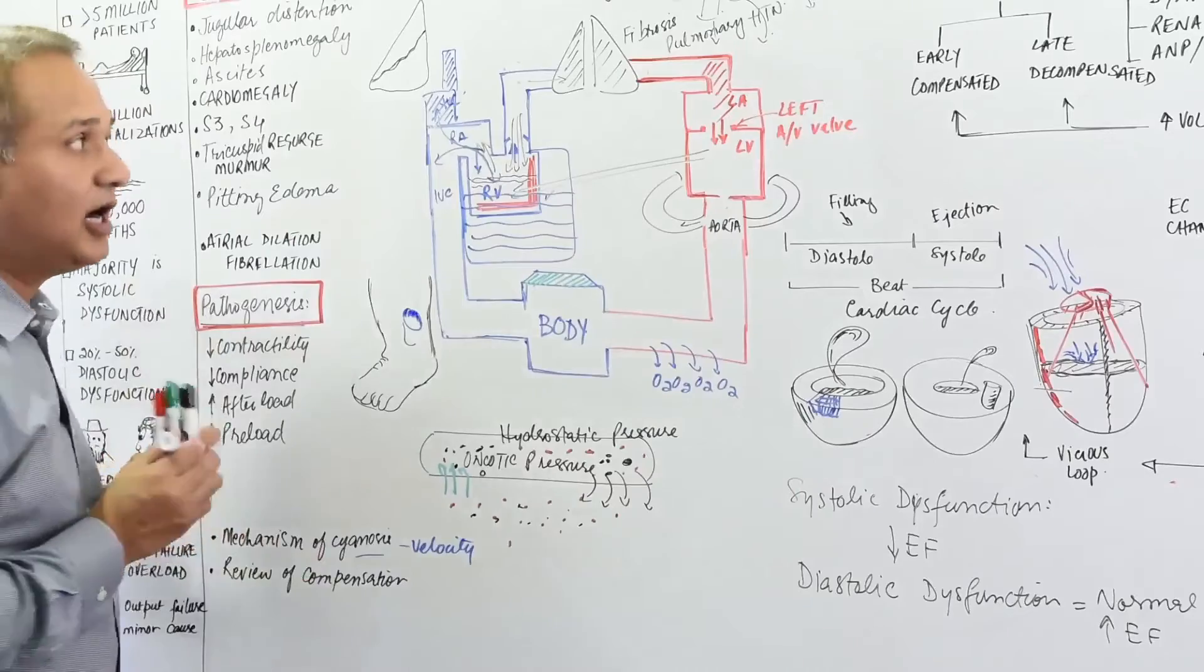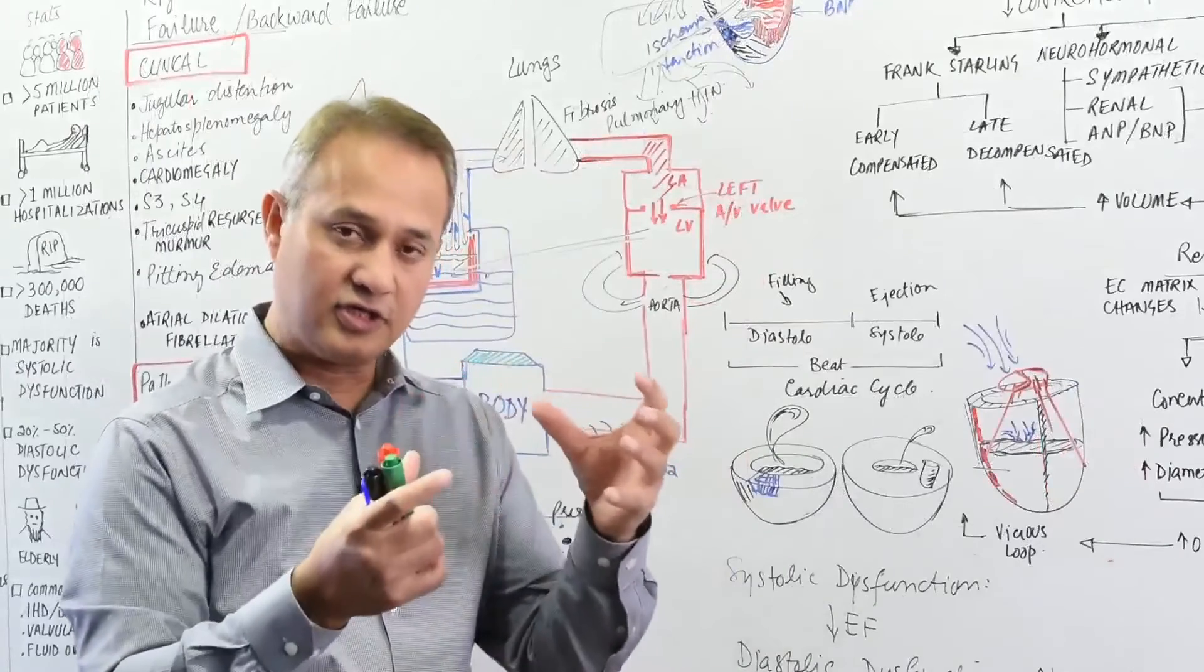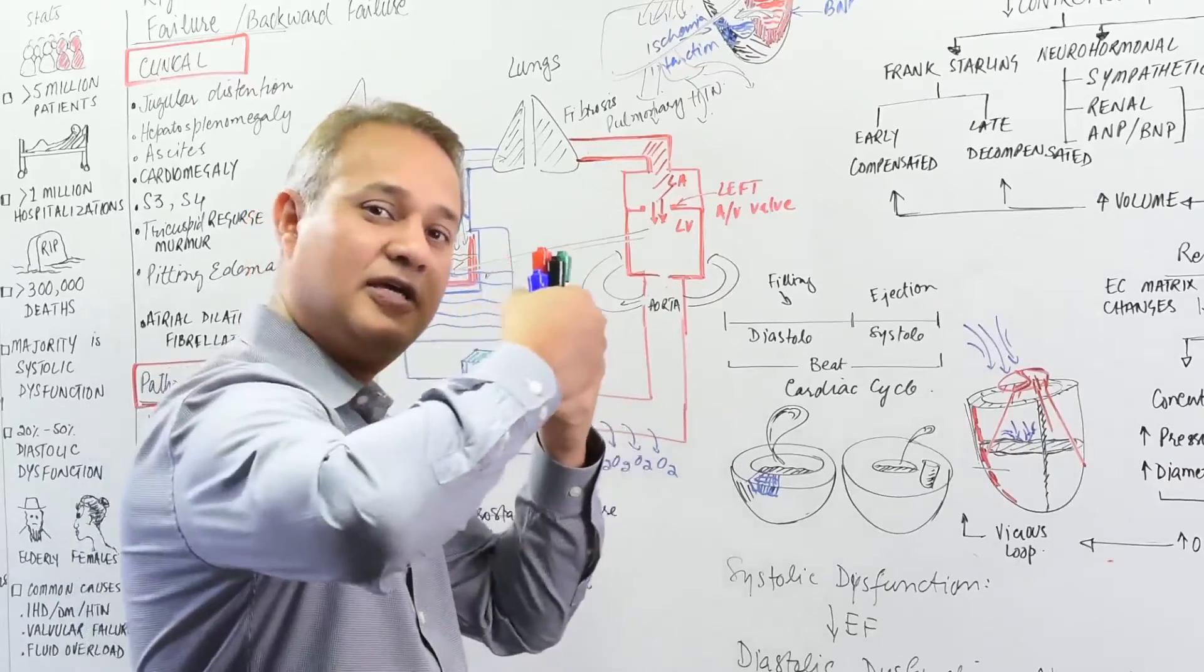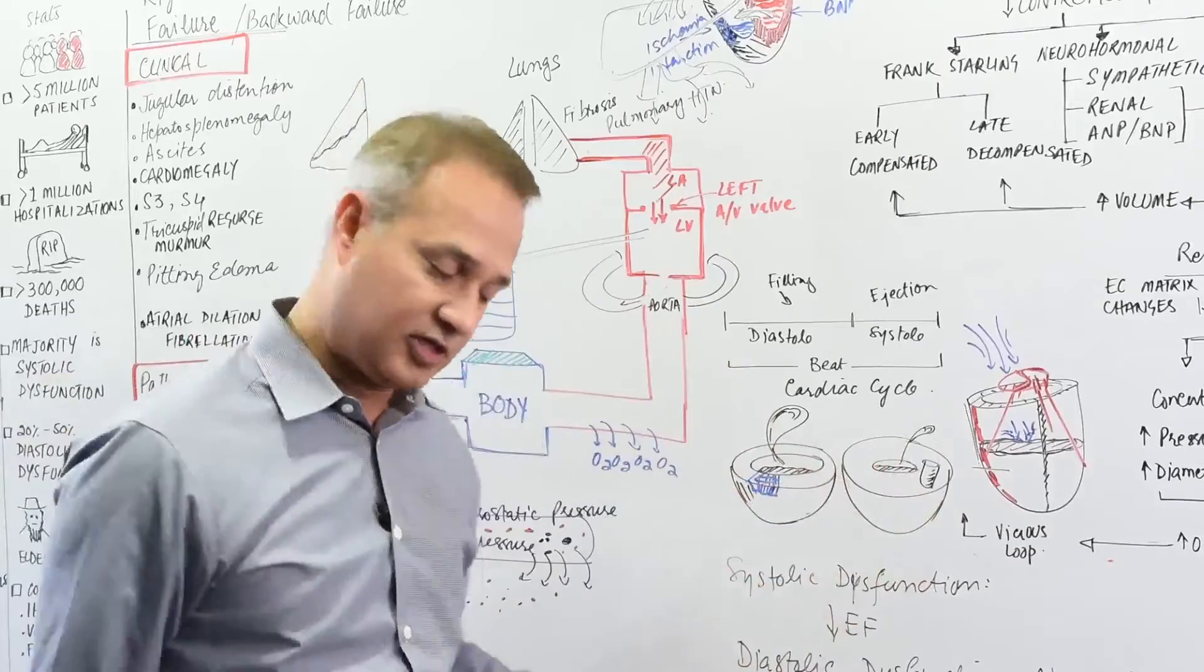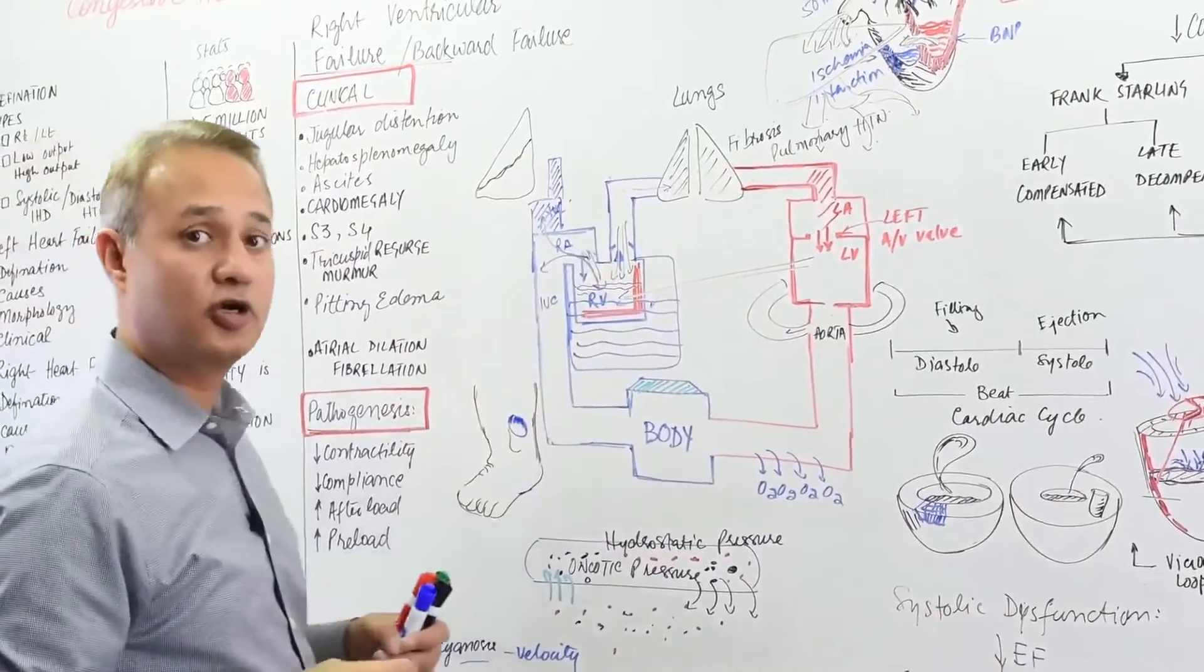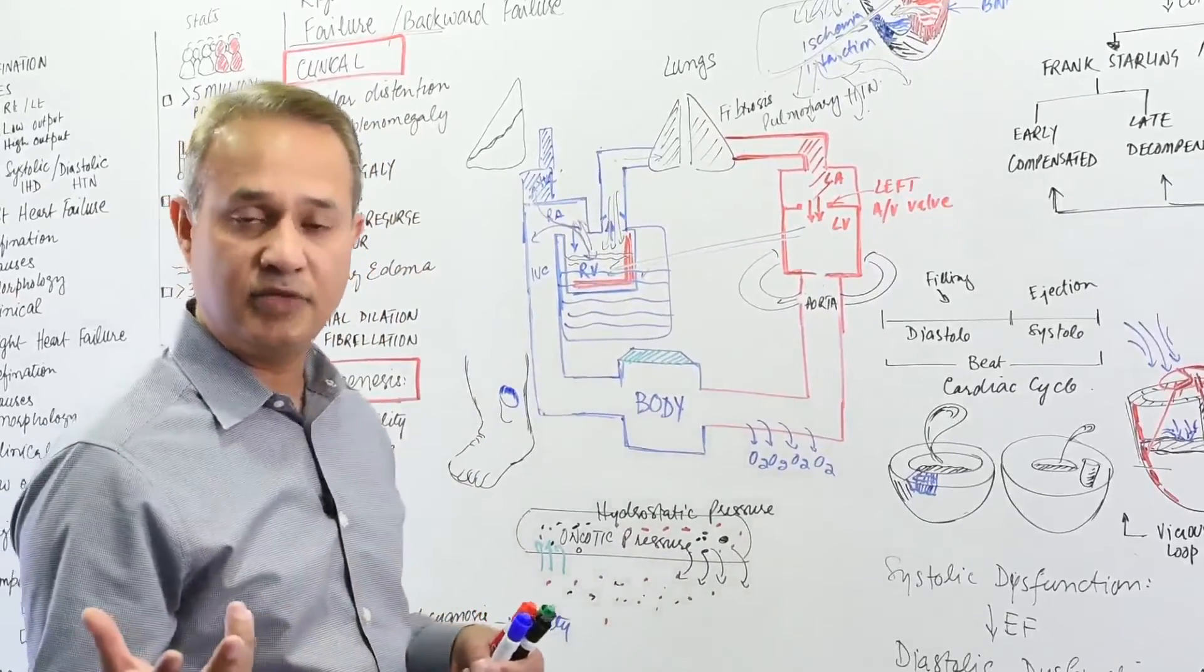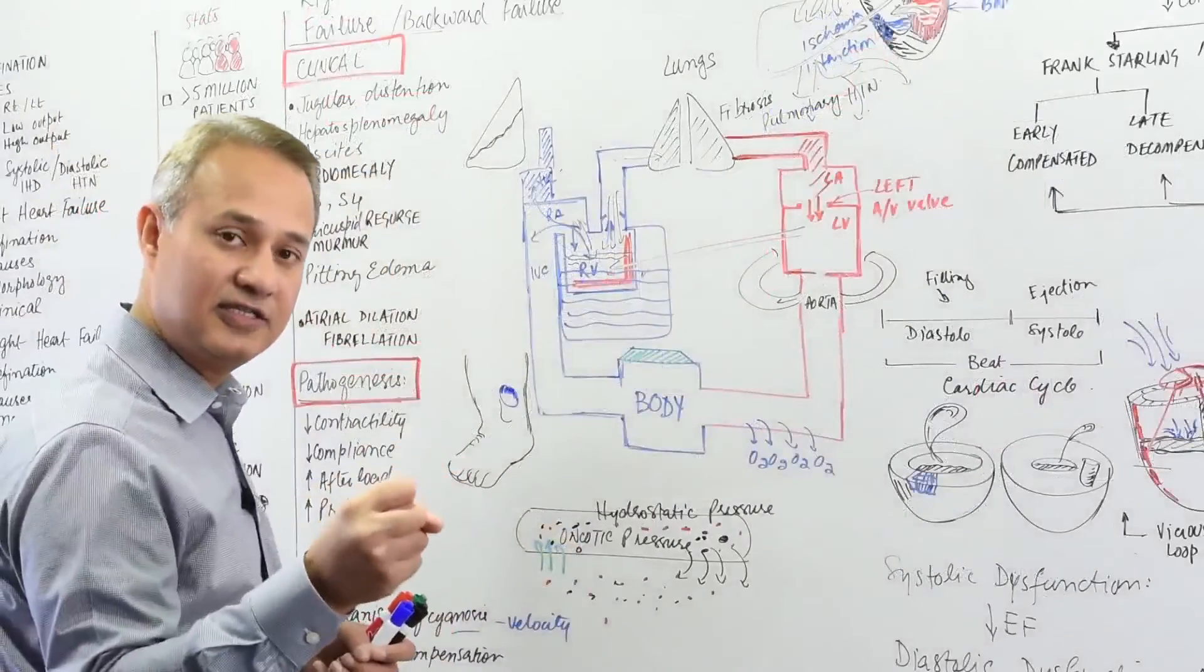How about tricuspid regurgitation? Yes, that would happen. Why? Because of the stretching of the ventricle, the muscles that pull on the AV valve will not pull with equal lengths. One muscle has gone here and cannot pull correctly, and the other muscle is gone there because of dilation or displacement of papillary muscles. The end result is because of dilation, the tricuspid valve will not close properly. Tricuspid regurgitation may be present. It may develop as part of heart failure. You will then be able to hear the murmur. What kind of murmur? It is tricuspid regurgitation, AV regurgitation. In systole, you would hear the murmur.